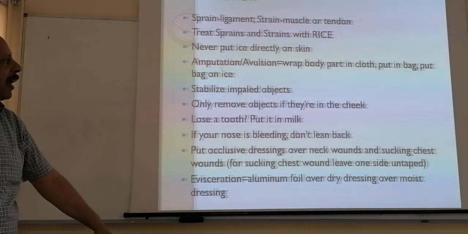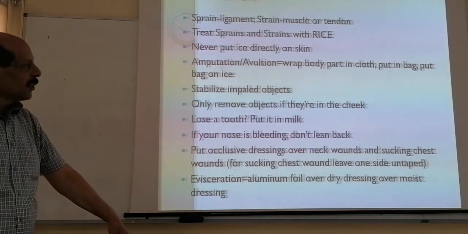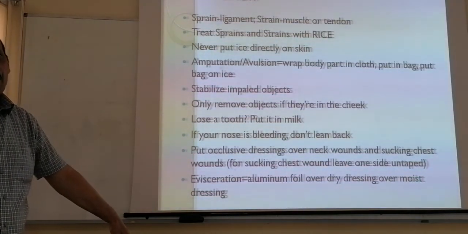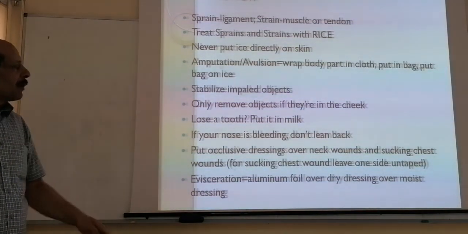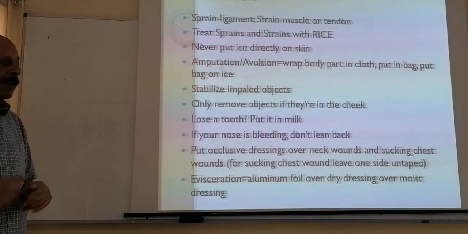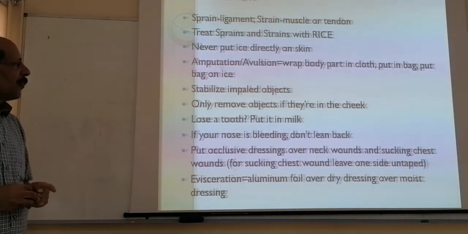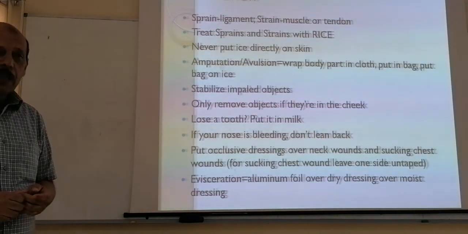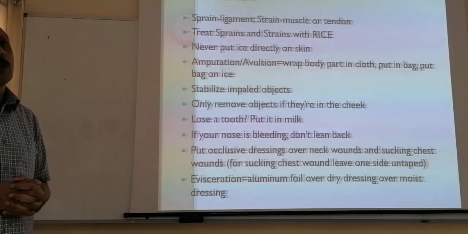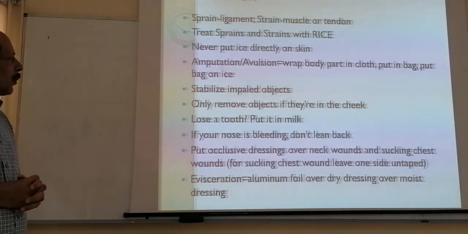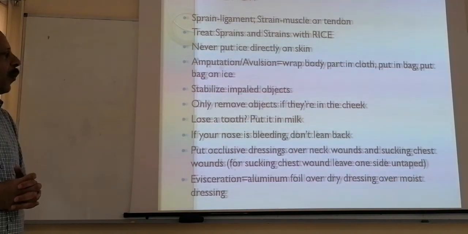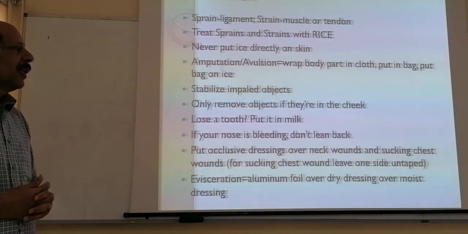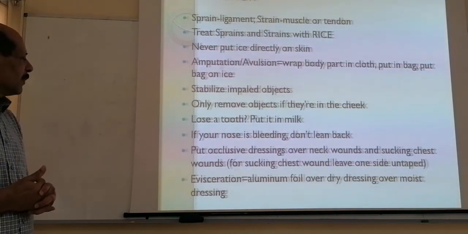Stabilize the embedded object. Only remove the object if it is threatening the breathing. About the tooth, put it in milk and transfer him to the dentist. If nasal bleeding, don't lean back or lean forward. Keep straight and just press over the nose continuously. Put occlusive dressing over the neck wound and sucking chest wound. For sucking chest wound, leave one side untaped.